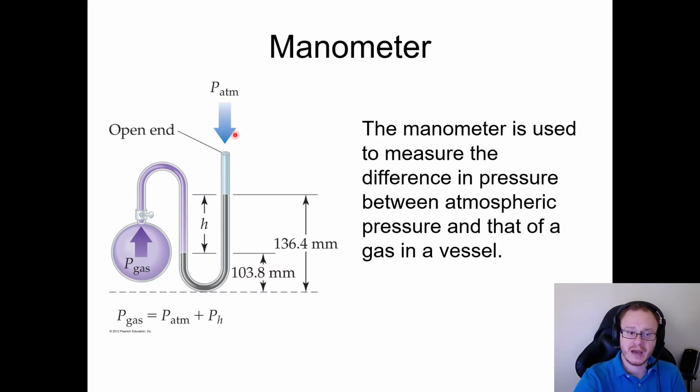Knowing the atmospheric pressure and knowing the height difference in the mercury, we can calculate what the gas pressure is actually going to be. These days, we don't use manometers too much. We instead have electrical gas pressure sensors. What they have is a bladder, an air bladder, and as gases push on it or the pressure decreases and the bladder pushes back outwards, the voltage that is put across that bladder changes.